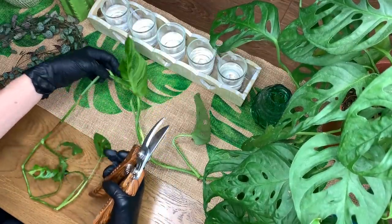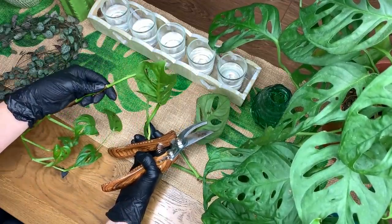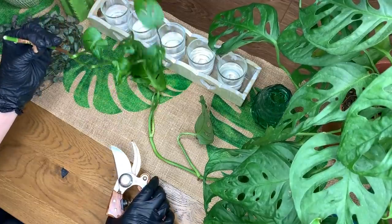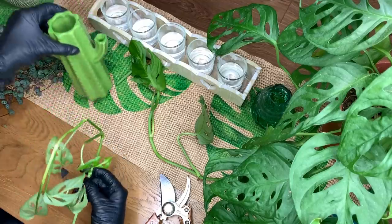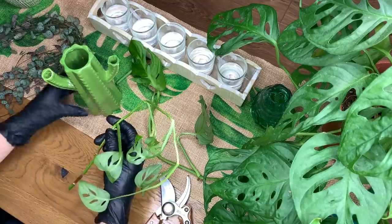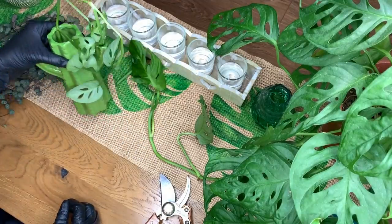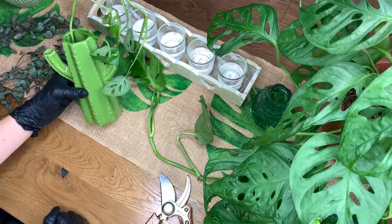And I'm going to take the cutting, I think here, so you just look for a node and then you cut just below the node, just like that. And then I'm going to pop him in this really cute cactus vase that my friend got me for my birthday. I knew it would come in handy. That's it. I'm going to keep this cutting in bright indirect light and I'll keep you posted on how it's doing.